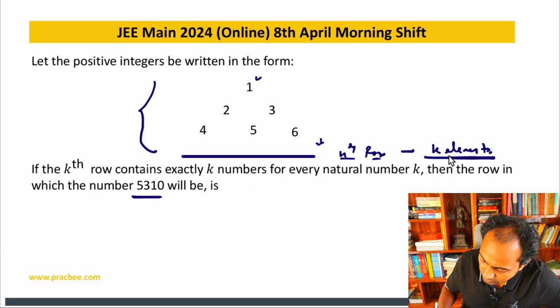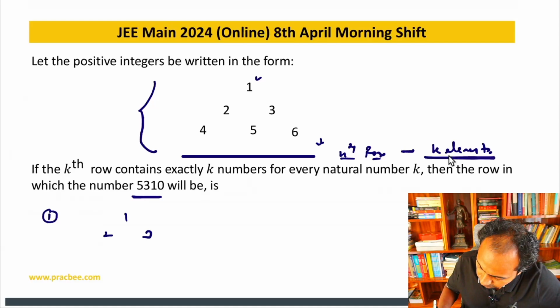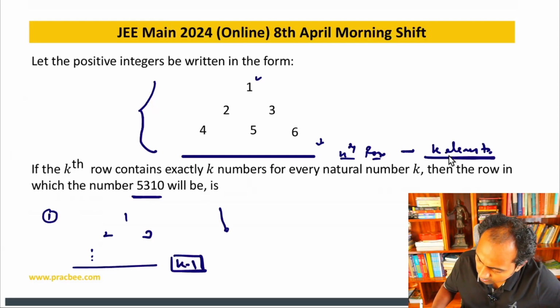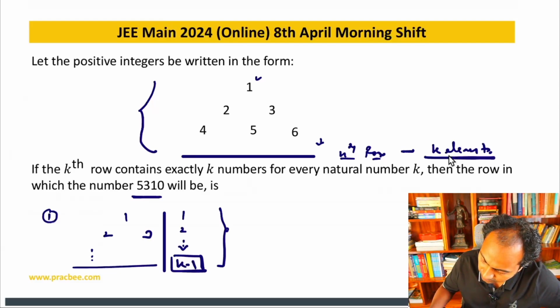So if you observe that, what you will understand is, if I start this mountain with 1, 2 and like this, and if there is a k minus 1 row here, the total number of terms that would have arrived till here would be nothing but the sum of 1, 2, 3 till k minus 1, because this is the number of terms in every row.